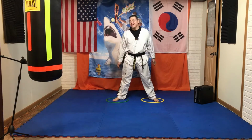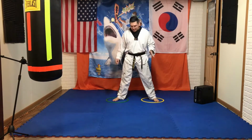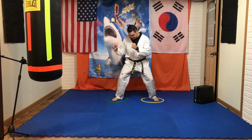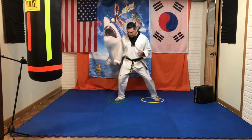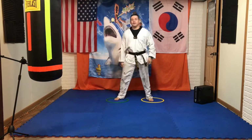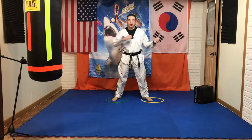Ten reps, two sets, one on each side, of just your knee pitch skip, trying to cover the same amount of distance from where you start. Boom, back in the same spot. Okay, so you're going to do a drill of that, 10 on each leg, both sides.